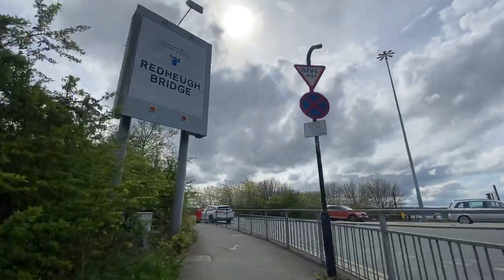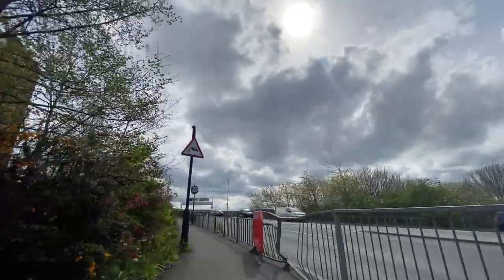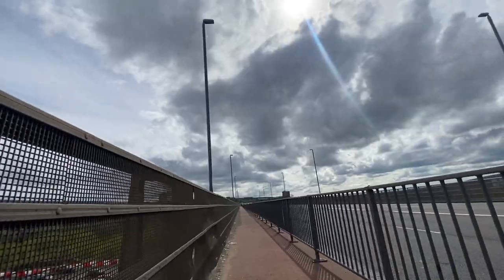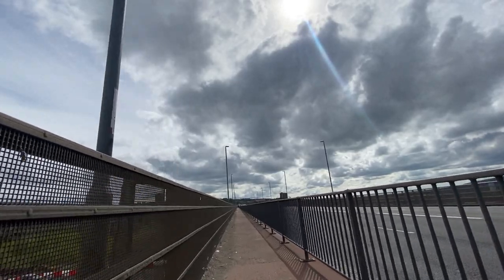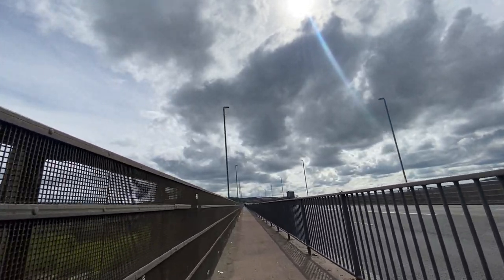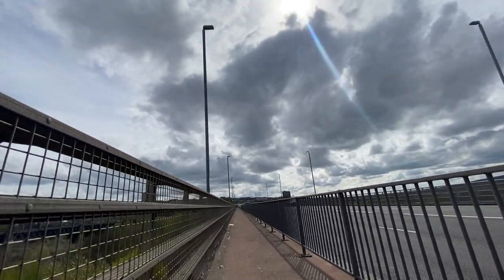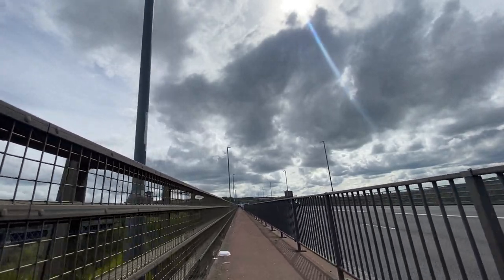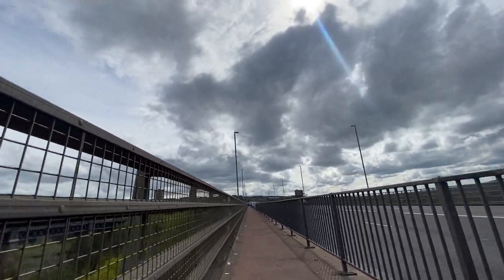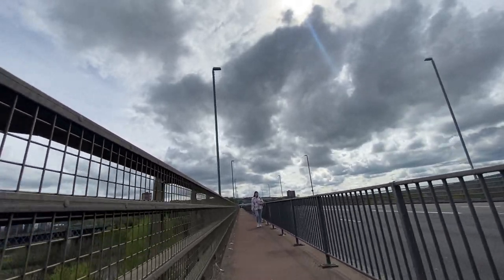You can see how narrow this pavement is — barely wide enough for two people to walk past each other. Due to its design, mesh railings trap a lot of litter from the roadway on the bridge. To the left-hand side, there's broken glass, wrapping, and takeaway waste — all just collecting on the left-hand side. The prevailing wind is pushing this towards this edge of the bridge, which just doesn't seem to get cleaned at all.